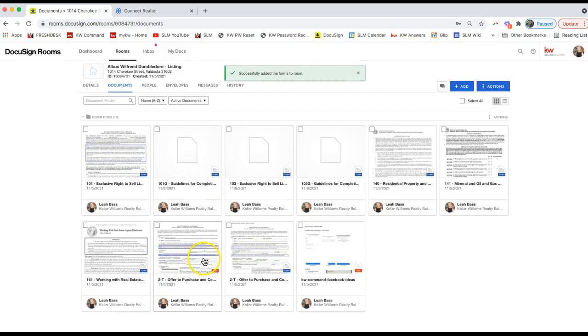All right, that would then allow you to click on the forms from your room to edit and send those for electronic signatures. And again, if you are new to that process, I have included a 30-minute overview in the YouTube description below that would walk you through the workflow of creating a transaction command with DocuSign, accessing your forms, editing your forms, and sending those for electronic signatures.